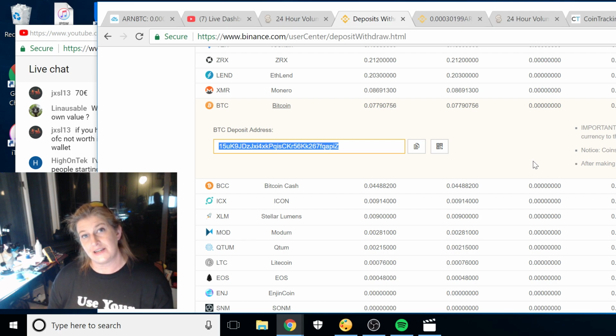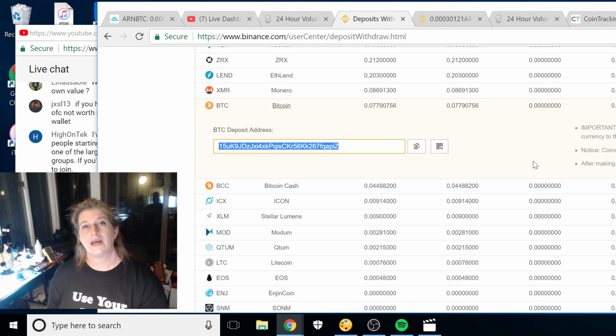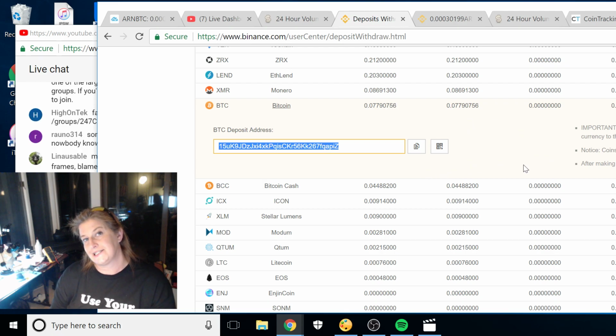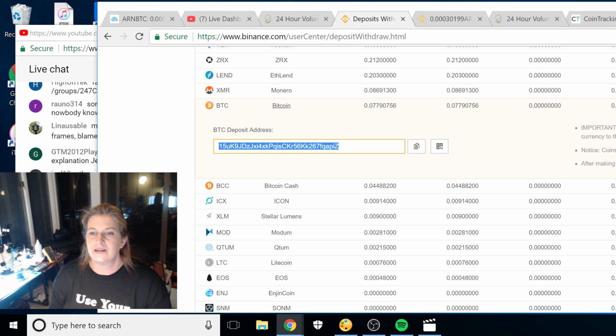That's the whole point of it. The reason this stuff exists is to have a way to verify that there's no double spending, that each transaction is unique. It goes into a permanent ledger, the blockchain, that anyone can look up. You can find it, read it, and see your individual transactions, and they're always tied to that coin. Once you do that, you'll wait and wait, and eventually some amount of Bitcoin will show up in your account. Here in my account, I have 0.07 Bitcoin available right now that I could use to invest in one of the altcoins.